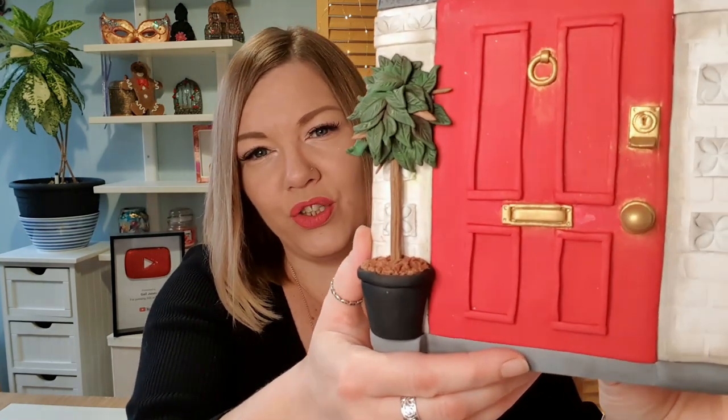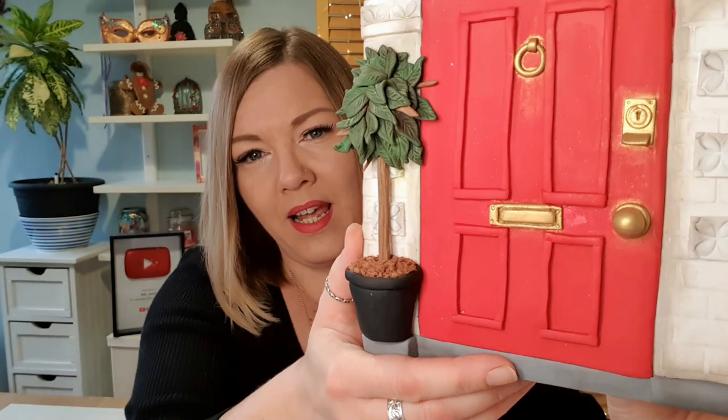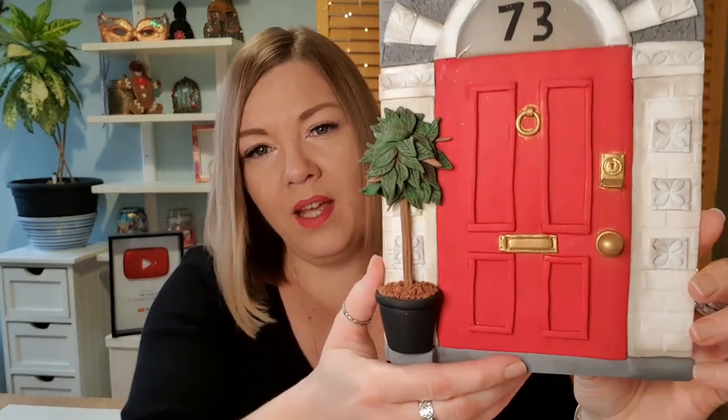I'm just gonna zoom in hopefully a little bit so you can see a little bit closer up there. We'll put some videos at the end so you can get a nice close up of what it looks like. So making the walls either side, I wanted to dirty them up a little bit because let's face it, nothing is perfectly white. And obviously it being effectively an outside door, I wanted it to look really realistic. And then being a posh front door, I wanted it to have a posh plant.